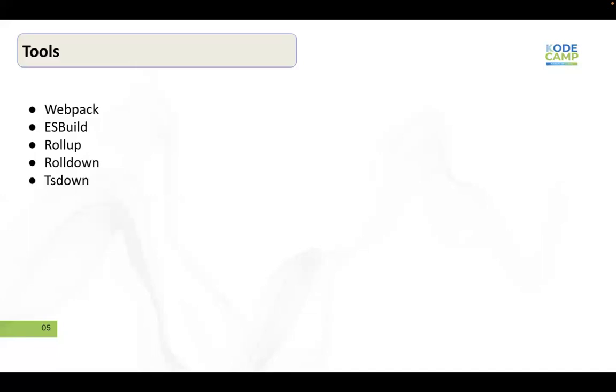For ESBuild, there's no type checking. It only strips types. It doesn't validate them. Limited CSS: basic CSS support, but no advanced processing. Plugin ecosystem: it has a smaller plugin ecosystem than Webpack. And for bundle splitting, it is less sophisticated than Webpack. And it has limited legacy support for old browsers.